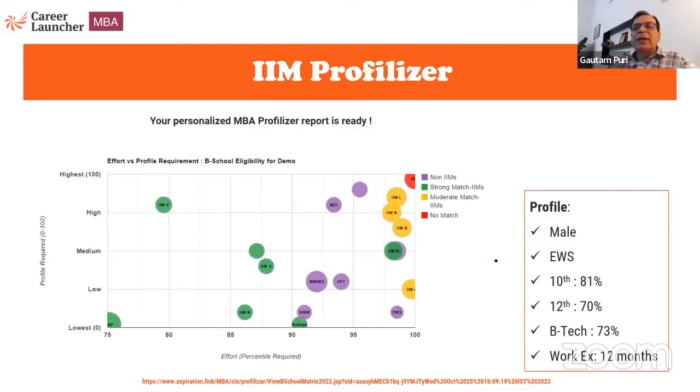Based on the latest criteria, we have again come out with the profiler. The profiler typically gets updated. Is it 100% accurate? No, it is not. Nothing can be 100% accurate, but it is fairly accurate. In the past, we have by and large been able to predict with a fair amount of accuracy. Ashish Verma is saying my profiler says 90 percentile for Ahmedabad. Ashish, are you a humanities, fashion, hotel kind of a student with a good academic track record? If yes, then it is correct because in the past it has happened.